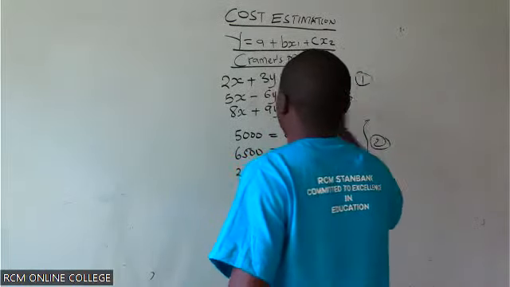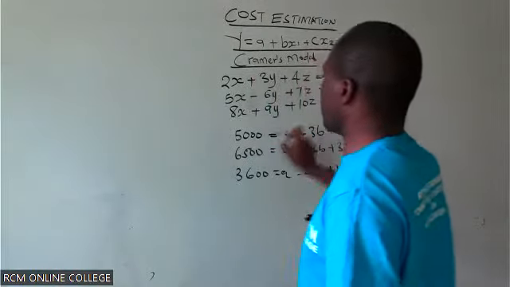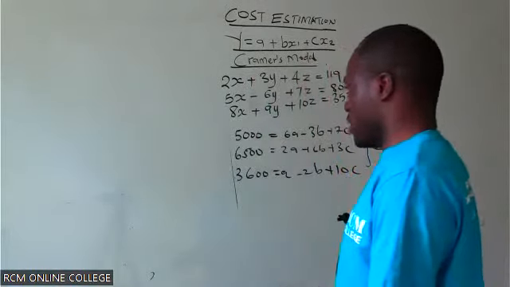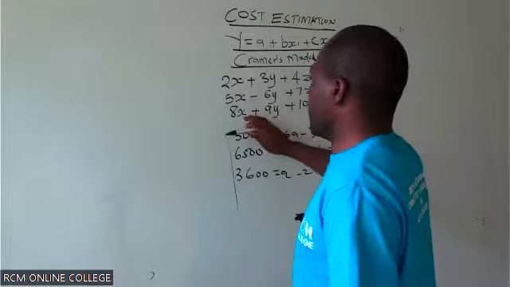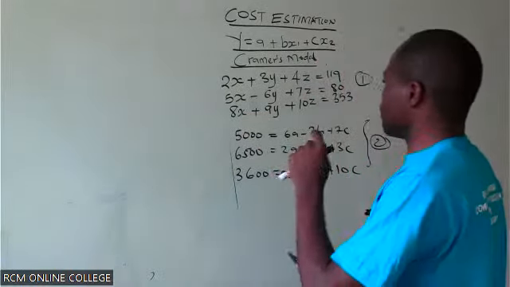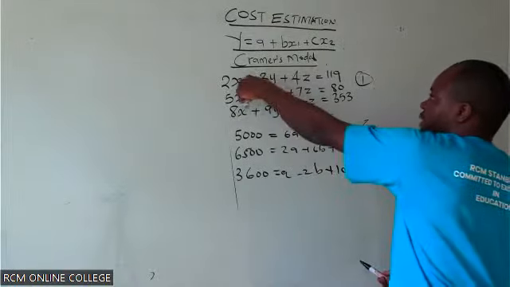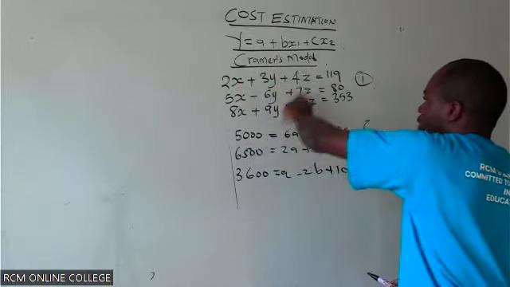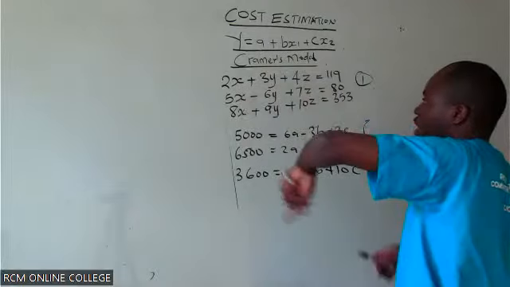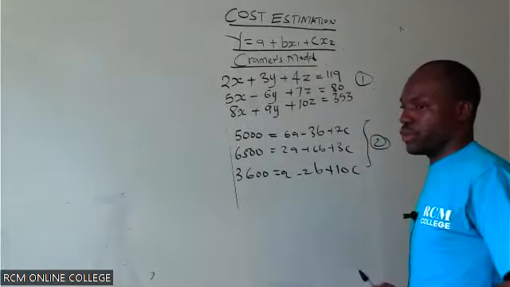This one here we've done. So use Cramer's rule to solve this other one. But now I want us to, because for your case, you'll be given the values of x, the values of y, the values of z. Then you are told to come up with an equation, then you solve.